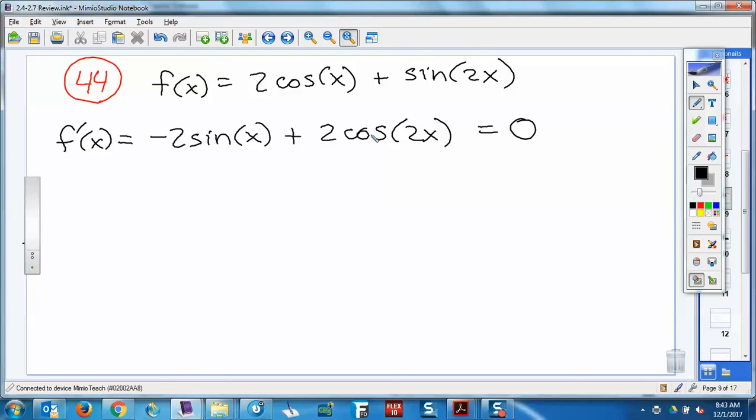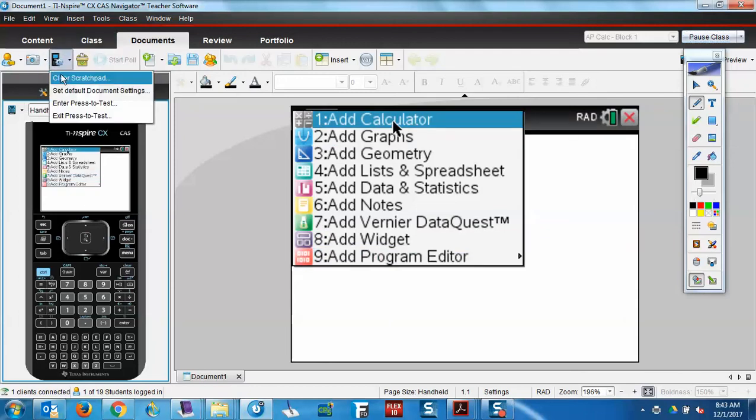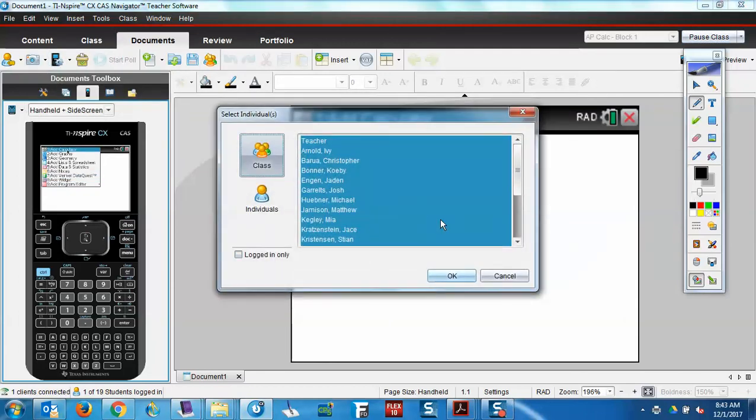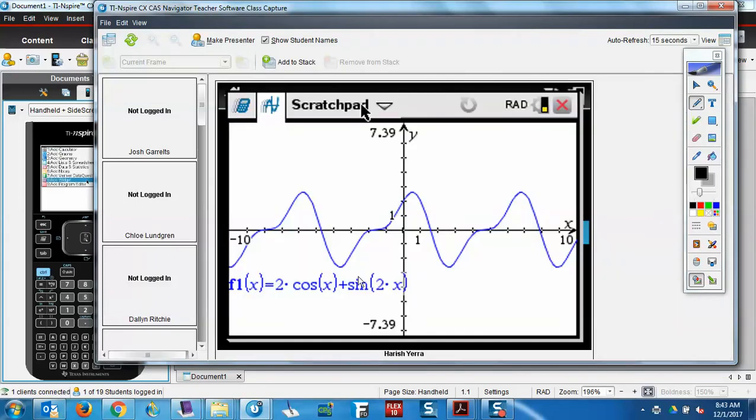We're going to let the calculator do it. So Harish, go ahead and do the derivative for me on your calculator. The graph or just the derivative? No, I don't care about the graph. Remember yesterday I said I don't want it. Now, is that the derivative or is that the original? Oh, that's the original.